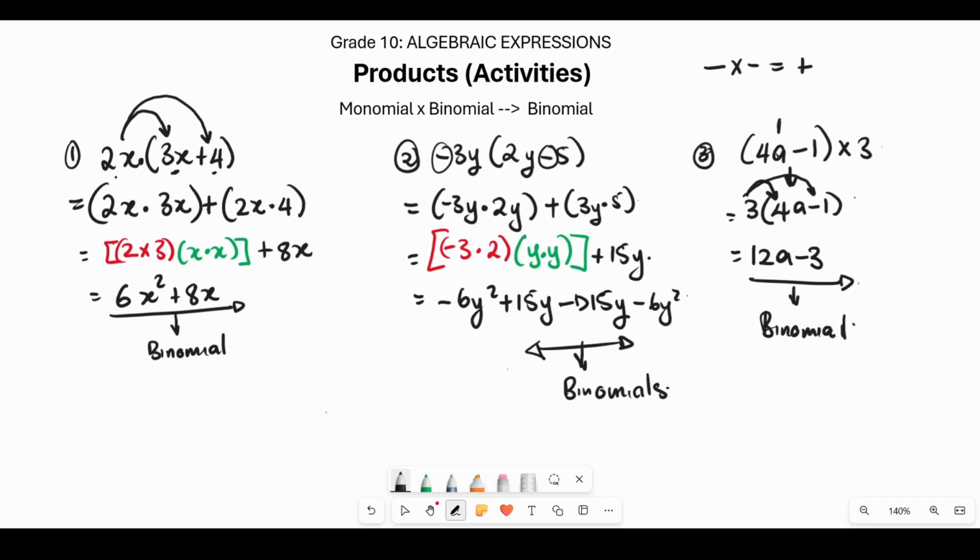So we move from having a binomial multiplied with a monomial, therefore resulting in a binomial. That is the whole context of it. What is outside multiplies, or is distributed in terms of multiplication, towards everything that is inside the bracket, which could be a polynomial in this case. So that is it for this lesson. Let's catch each other when we're going to be dealing with two binomials multiplying each other and resulting in possibly a polynomial.